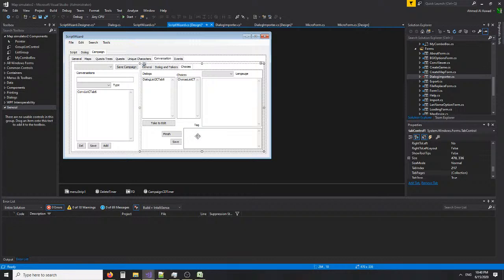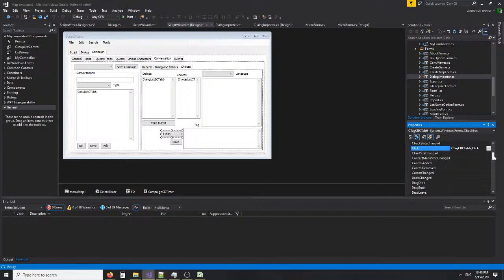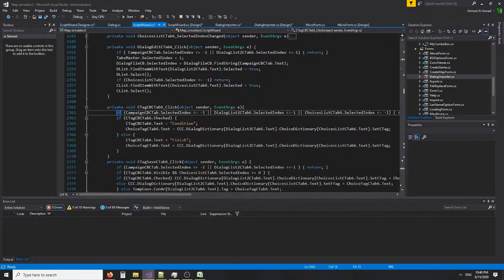Even here it uses a similar thing for the tag. I believe this is the condition tag, which I might change because I might implement shared tags, which are scripts. I call them tags in here to separate the confusion of the old script system and the new script system. It's changed between the result and the condition. Okay, so the condition one uses the C tag. Yeah, it's called C tag and F tag. Okay.